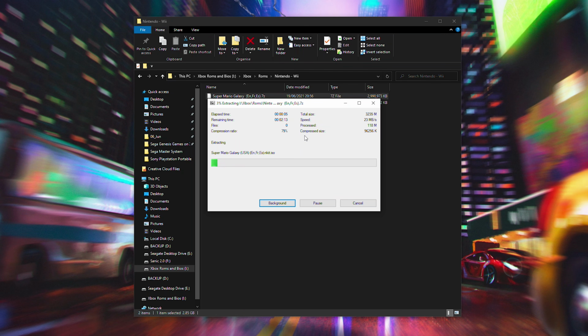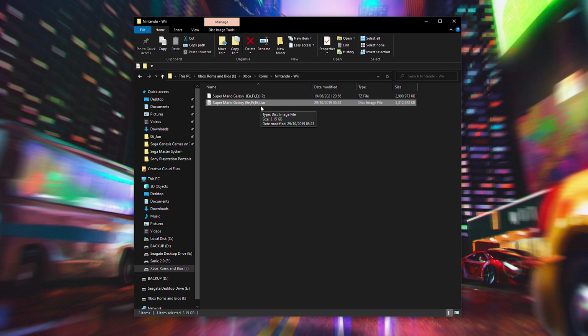Now these games can get quite big depending on the games, especially if they're dual layer, so you may have to be a little bit patient here while this game extracts, and we'll just need to wait for it to extract. And once your game extracts out, it will come out in a .iso format or a disk image file, and this is exactly what we need for Retroarch. So basically what we're going to be doing is taking this file and bringing it directly over.